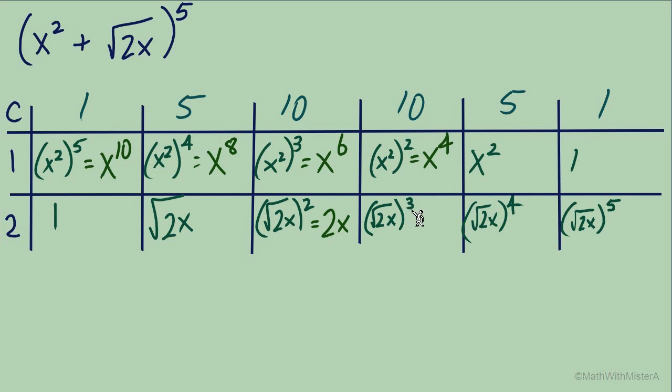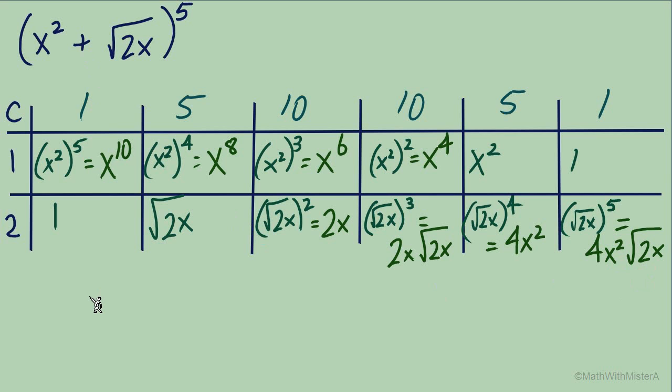Radical 2x to the third, well, I could just think about taking my radical 2x squared, which came out to be just 2x, and multiplying that by another radical 2x. That's a good way for us to handle simplifying these radicals. So radical 2x to the third, a 2x times another radical 2x. Radical 2x to the fourth, that's basically this box right here times itself, squared. So we have a 2x times another 2x, 4x squared. And now in this box, we're just multiplying another radical 2x to this, so 4x squared times radical 2x. So everything has been simplified.